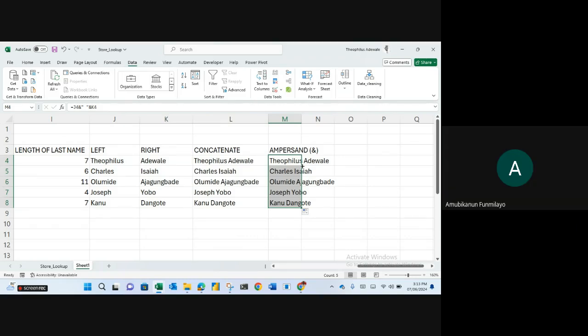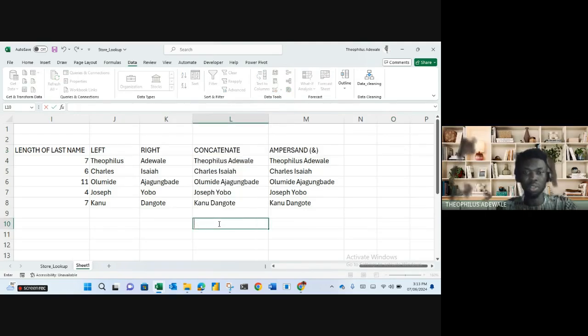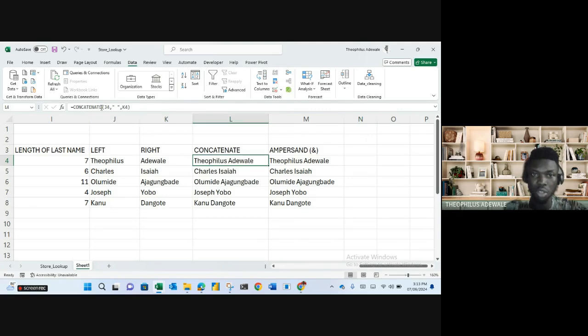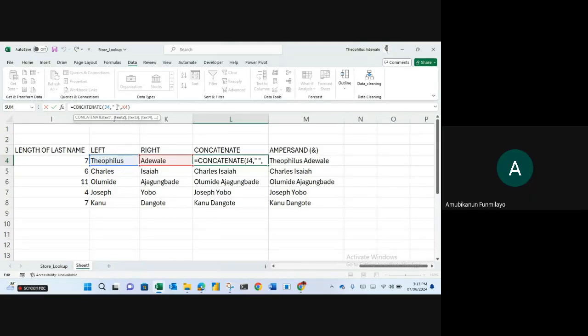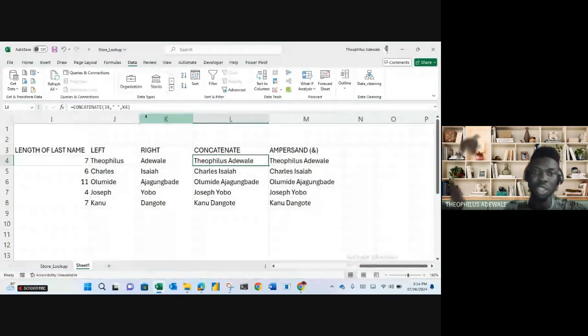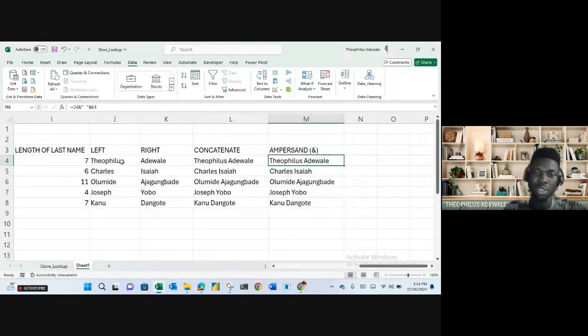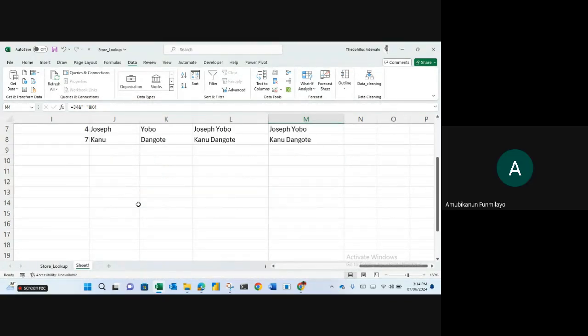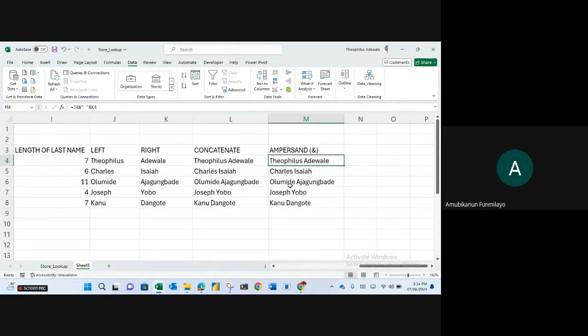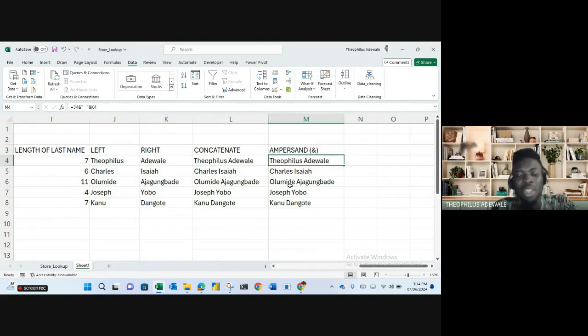Okay, wait, sorry. In concatenate, instead of the ampersand, it was just a comma? Yes, just separate them with commas. Concatenate is a function. What's the first thing I want to join? That's the first name. After the first name, what should follow? A space. After the space, the last name. Then you have this. But instead of typing concatenate, you can use the ampersand: equals the first text, ampersand, a space, ampersand, the last name. That's why I said the ampersand is better, because you don't have to type the entire concatenate. There's no function there. Yeah, just use the ampersand.